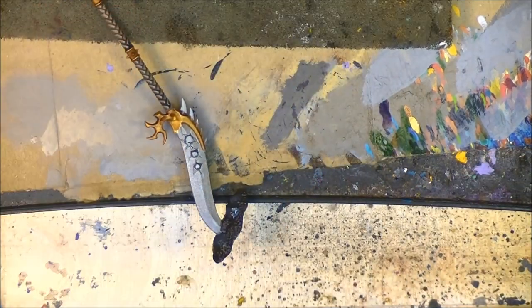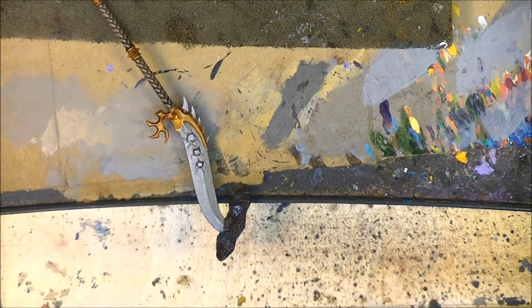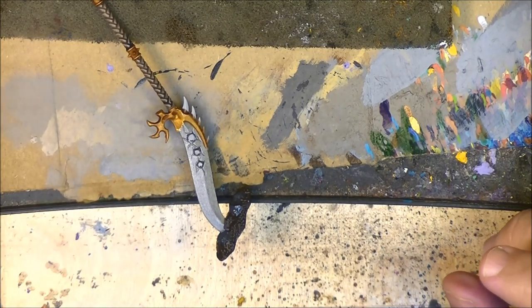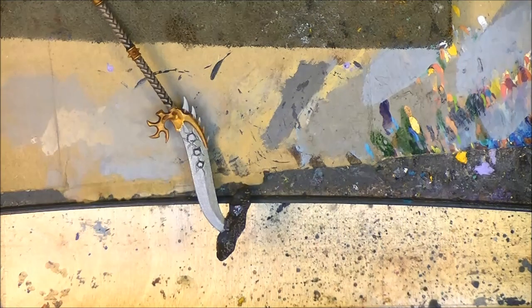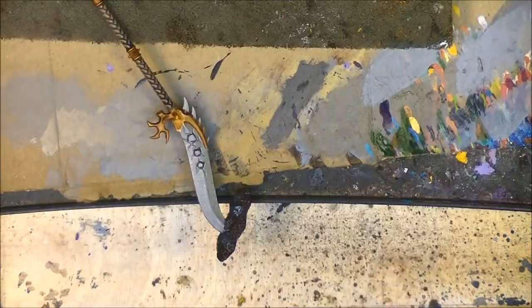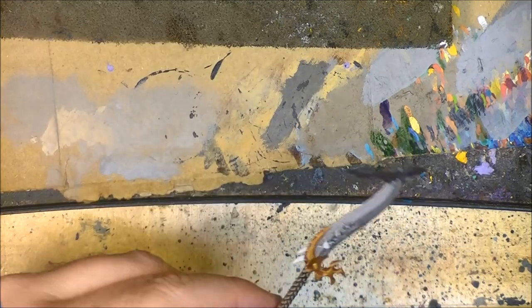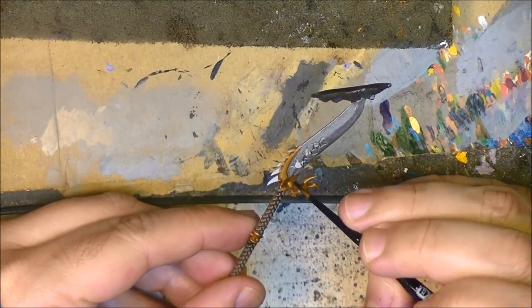And again, we need to wait for this to dry. So while this is drying, I'm going to paint the warp stones that we have there. I will wait for the warp stones, I think, and I will do the wash on the gold. And for the wash on the gold, I'm going to use again built-in green. Remember, we have done one wash with regular flake shade, and now we apply built-in green.